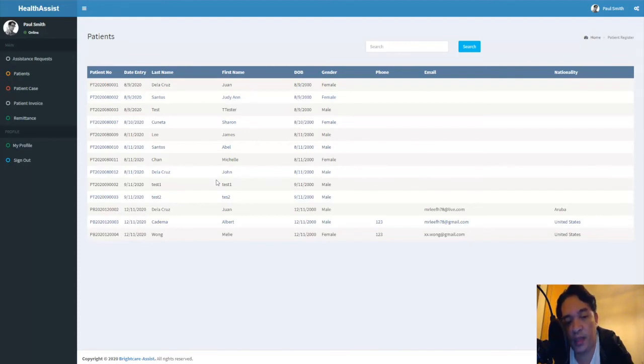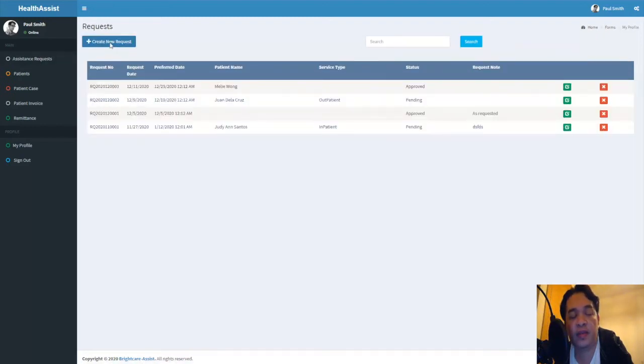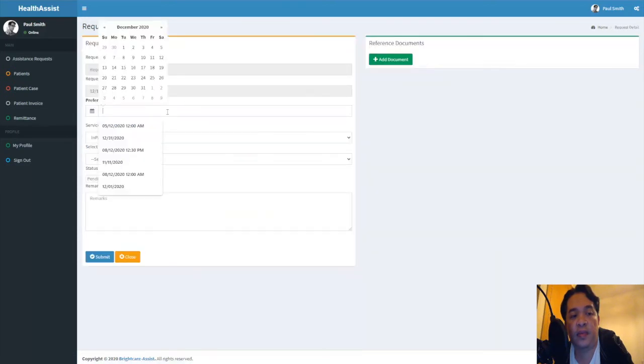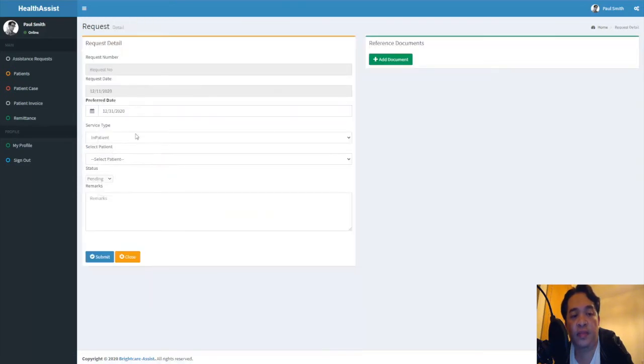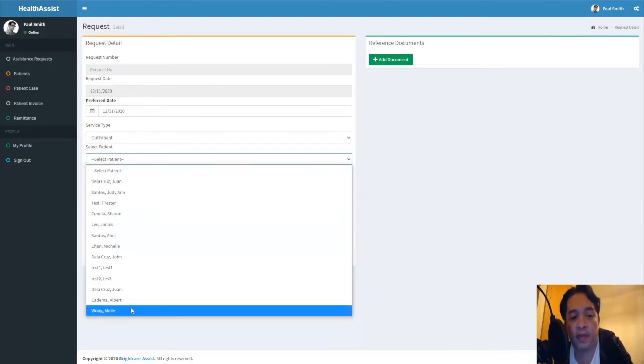So if the insurer will create a request, they can set the date, prepare date. You can have outpatient, and then you have to select the patient name.